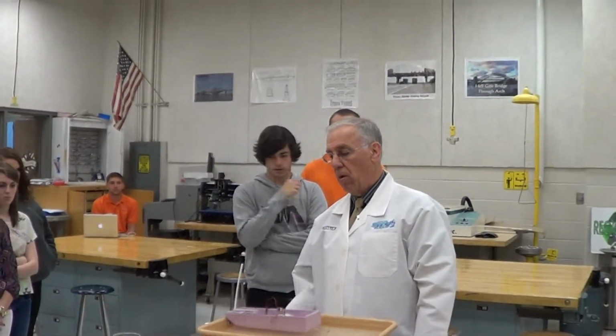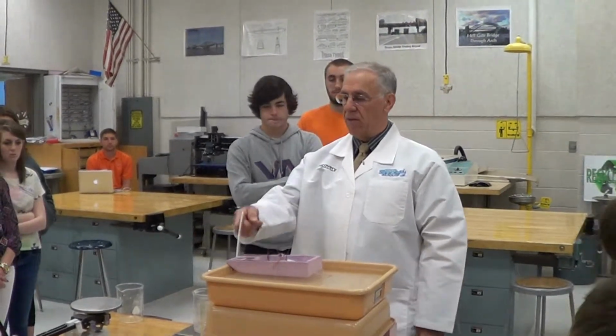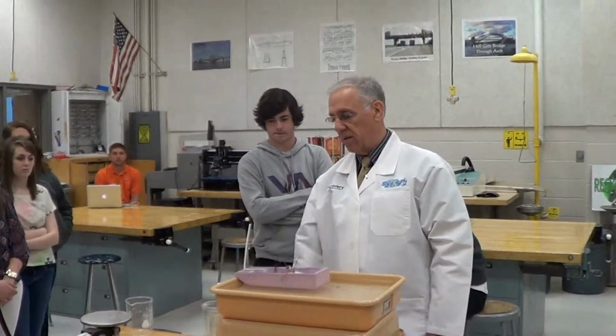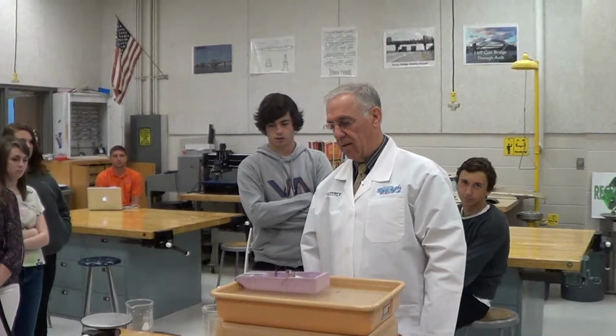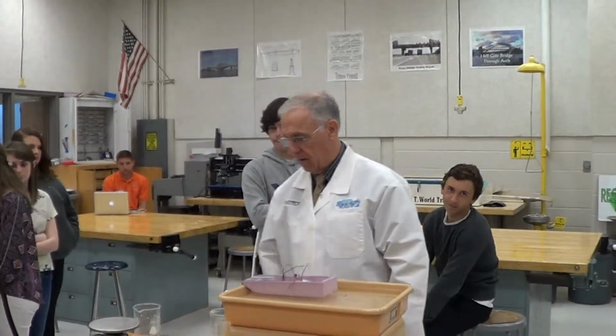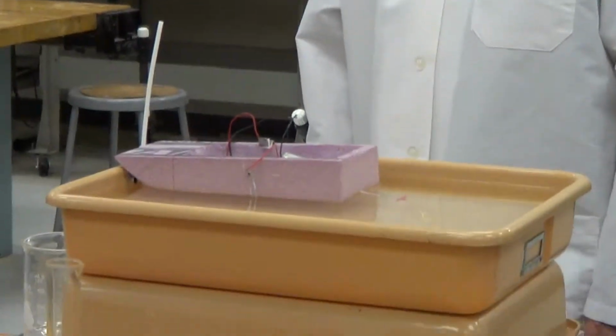Okay, so when you run your boat, what I'm going to want you to do is have this piece of straw there that trips the timer. And I can see that this is going to take a little while to drain out. So we're already up to 80 grams of water.